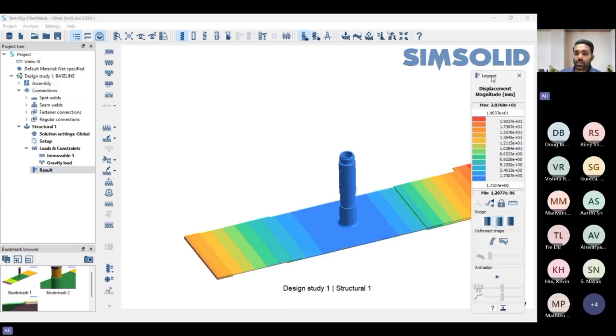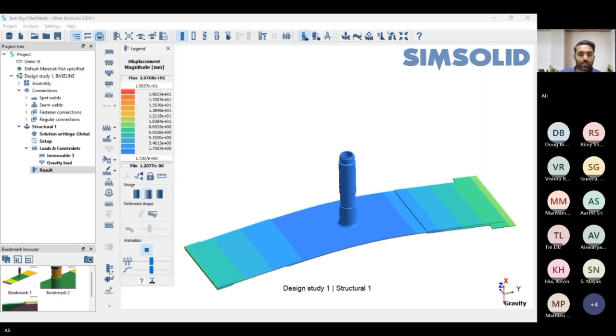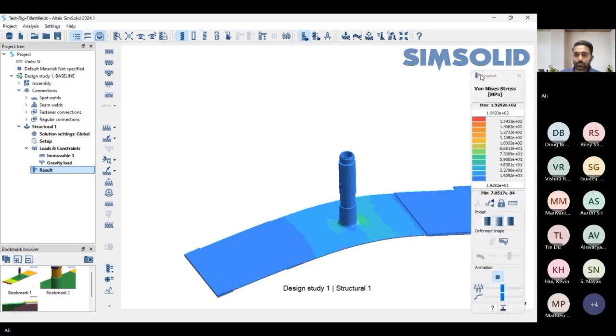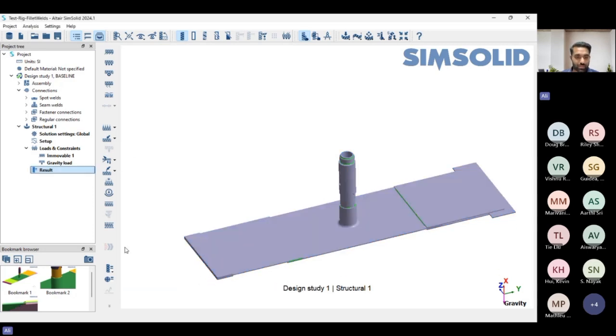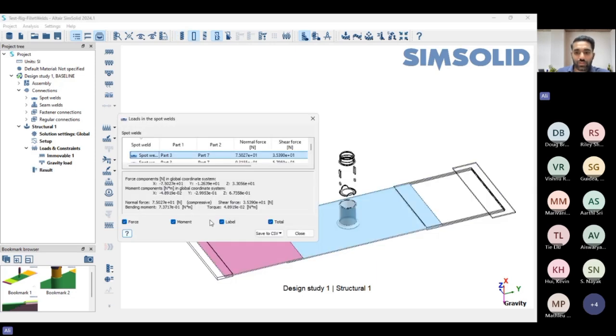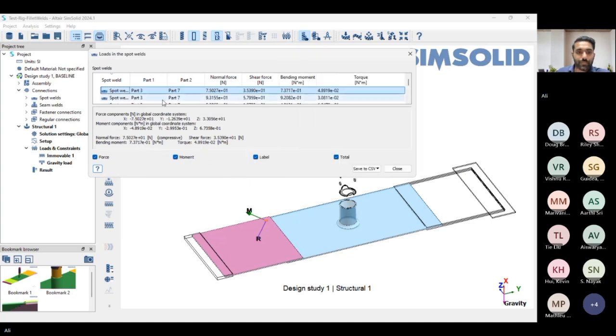So again, you have the displacements and you have the stresses. Similarly to what we had in the past, we can go and see, for the spot welds, what kind of forces are acting on the spot weld, right?